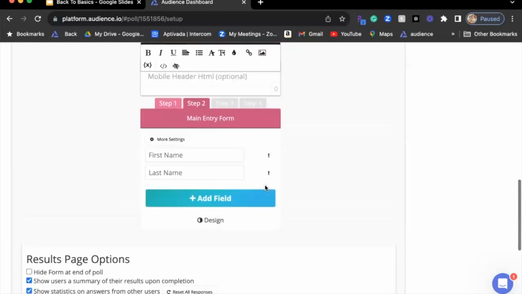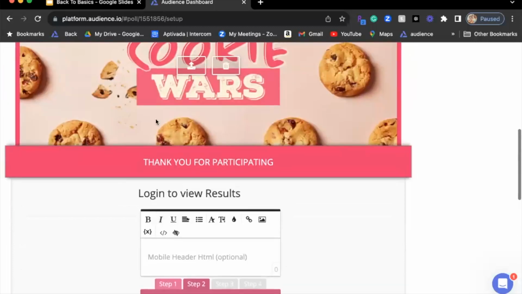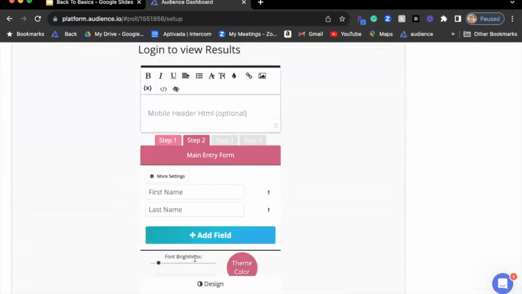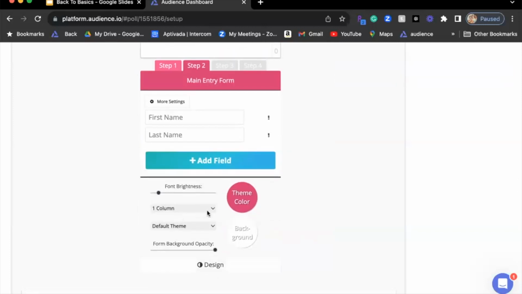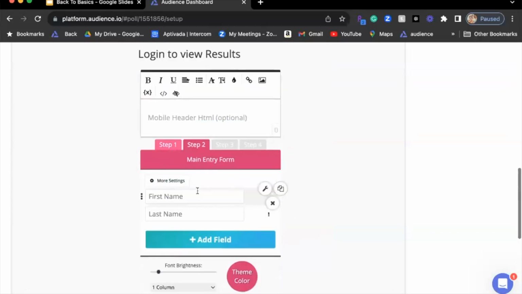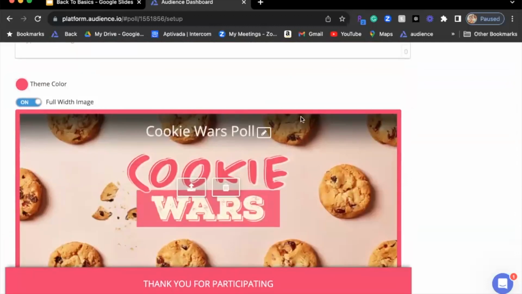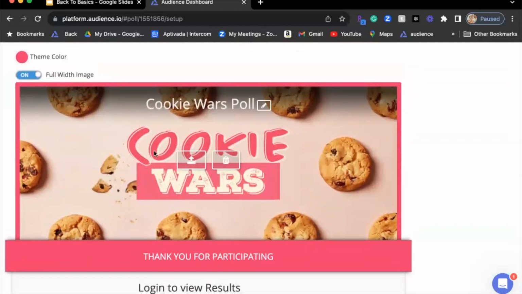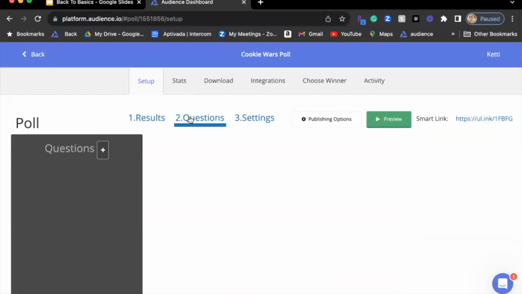So that is available. Just a reminder as well, you do have the design option that does color coordinate with your graphics here above. I could say, oh, I don't think that actually matches right on cue. We could go ahead and change that to what we would like it to be. And you do have a couple of design choices here with background and theme, all of that. Now you'll go ahead and pull in your graphic. Like I said, I already used one of our templates here, so it automatically populated to my page. You have full capacity to use any of our templates, and I'll review that in the end, but they're great. So I'm going to do a cookie wars poll, and we'll jump over here to question two.